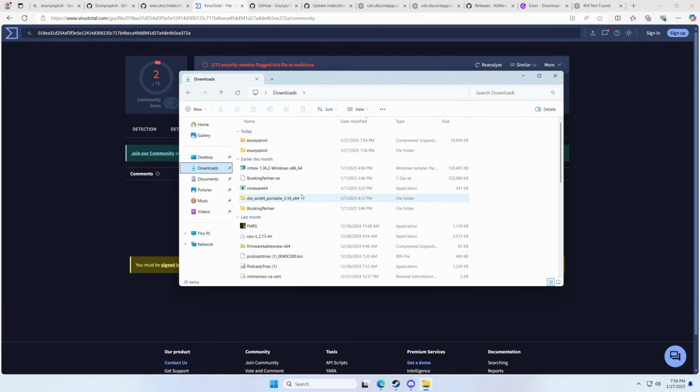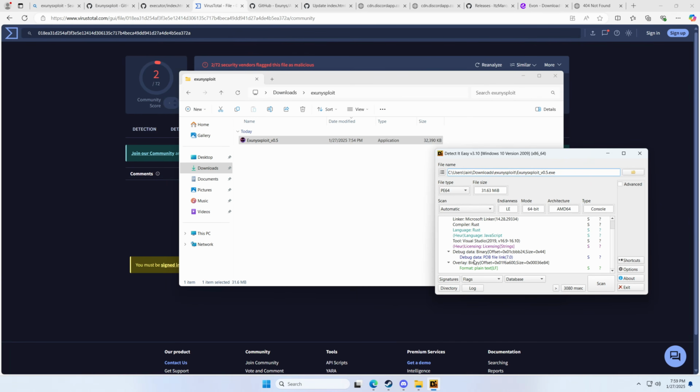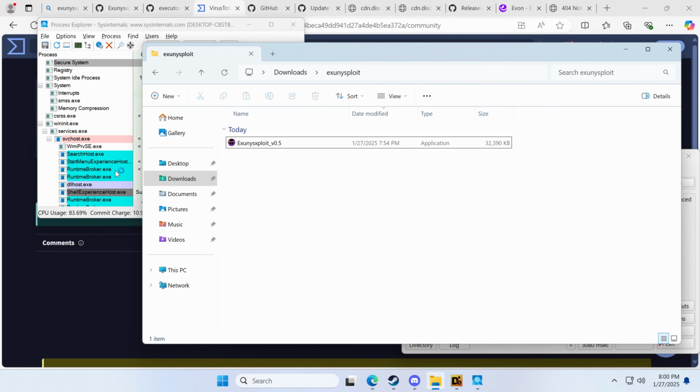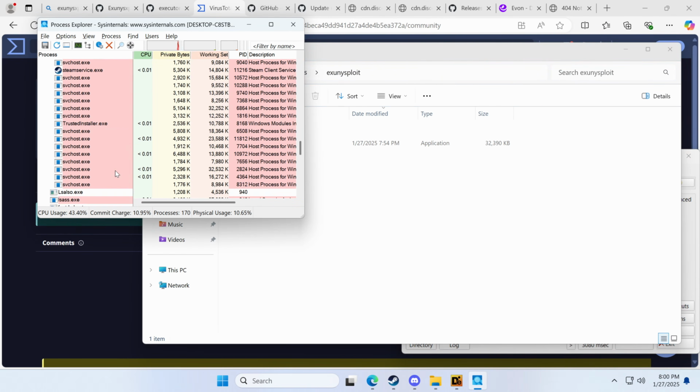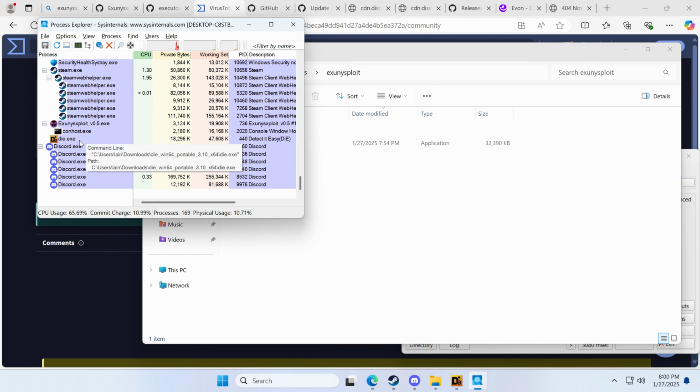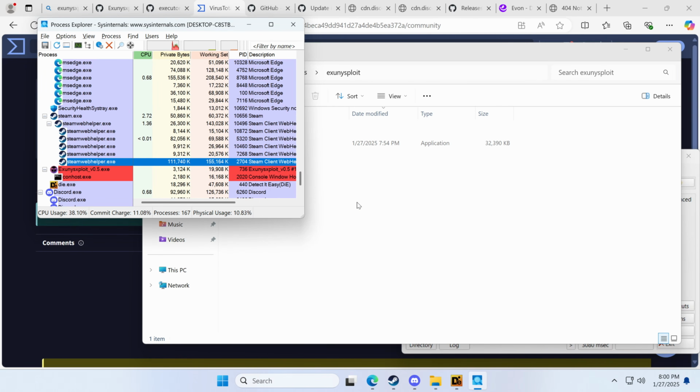First of all, let's put this through Detect It Easy. All right. Now we have got some Rust here. Now Rust is a notoriously difficult language to statically analyze, but let's just take a quick look. Let's see what it does. Now, I'm going to use Sysinternals. Unlucky for me, while Rust is very difficult to analyze, there isn't actually a lot of Rust work going on here. We'll kill this one and we'll see exactly what's going on.